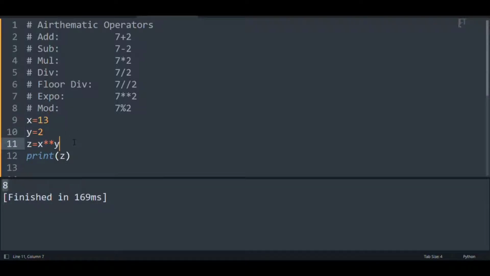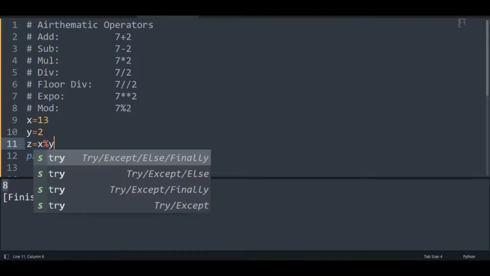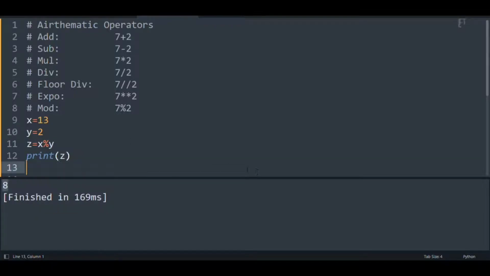When you divide x by y, the remainder will be 1. So for the modulus operation you can use the percentage sign between x and y. Now when you print z, it will give you the remainder, because 2 times 6 equals 12 and the remainder is 1, so it will give us the value 1.